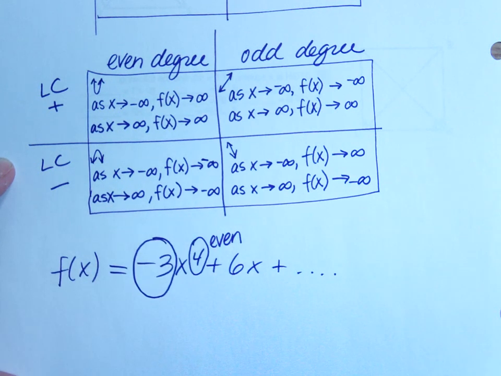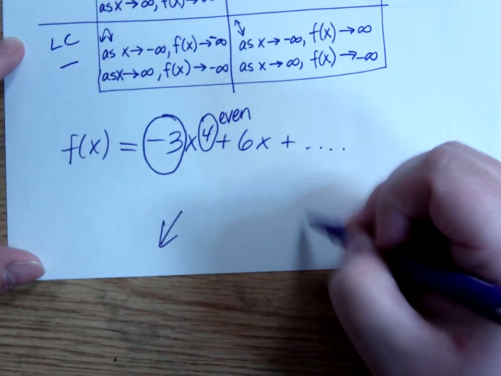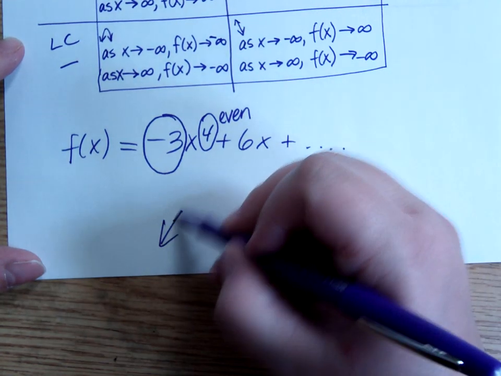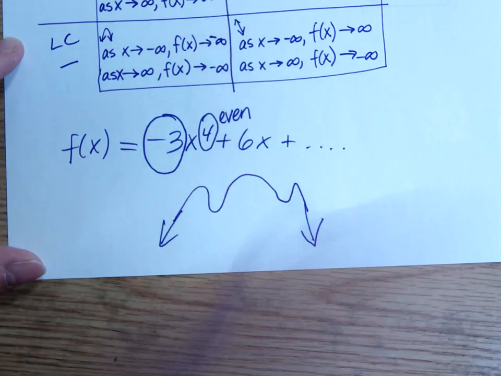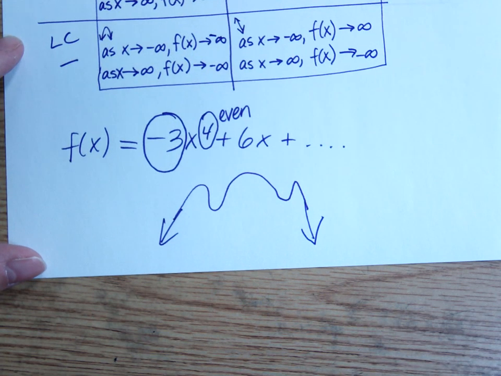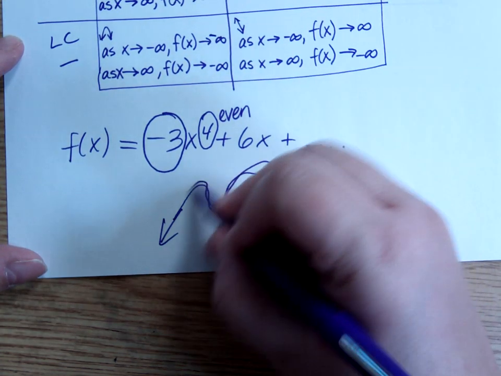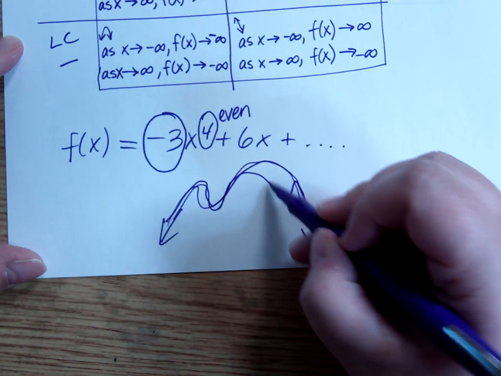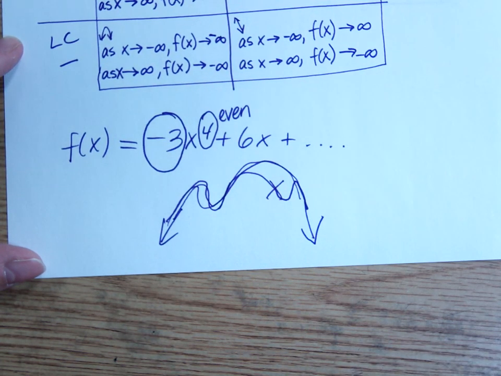So I know that my graph is going to look like this, even if I don't know what happens in the middle. In the middle, it may do this. Okay, degree of 4 is not going to do that. It may do this. It can't have quite that many turns, so skip this term. But I don't know what it's going to do. I don't care. If I'm being asked about end behavior, I don't care what happens in the middle. I just care about which direction the arrows point.